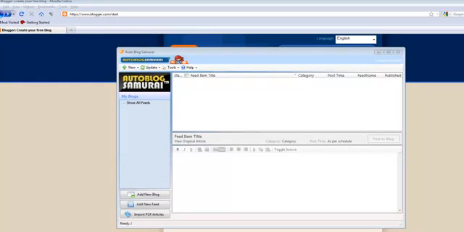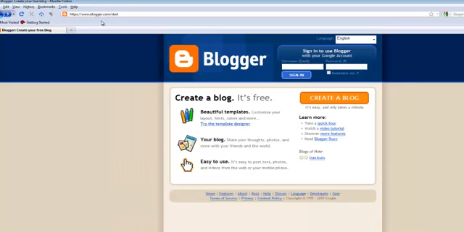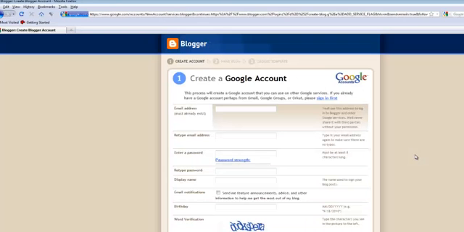So the first thing you would do is go to blogger.com, and then it goes to blogger.com/start automatically, just forwards it. Now basically, if you already have a Blogger account, you can use your Google account if you already have it and pretty much log in. But if you do not, then all you have to do is click this nice little orange button here that says create a blog. Click on it and I'll walk you through it right now.